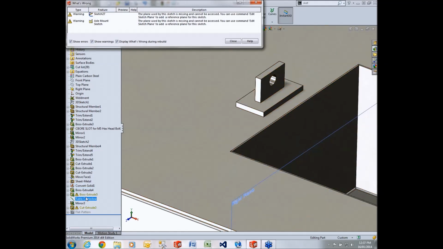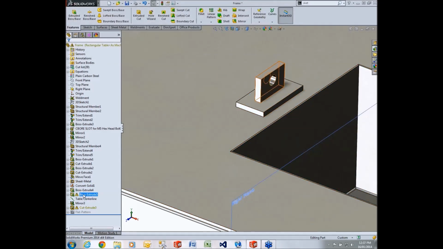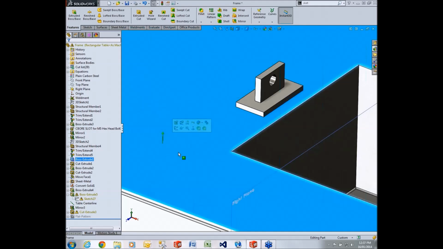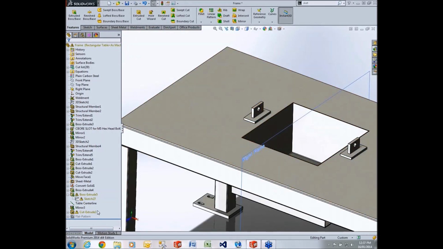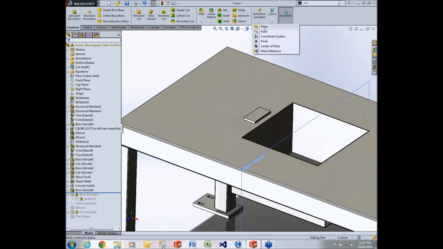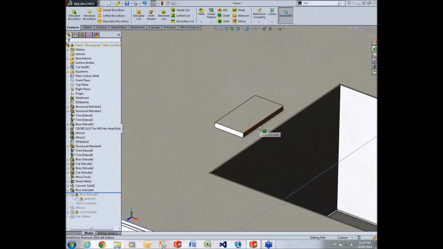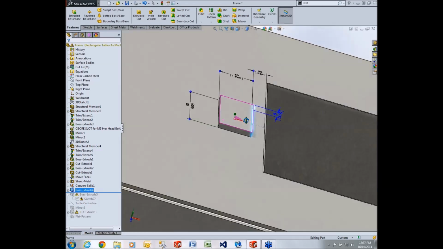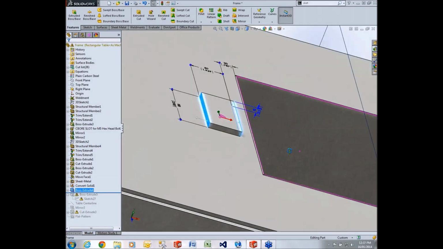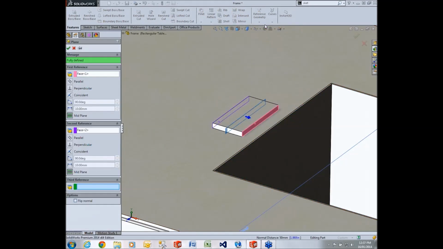So all that ends up with is that some of our features are now left dangling, but we're all experienced SolidWorks users here, so we can very easily create a new plane to be able to link these sketches to. So I'm going to roll back to before the feature. Obviously the plane needs to exist before we do that. And I'm going to create a plane at the mid-surface of these two faces here. So reference geometry plane, it defaults to mid-plane.